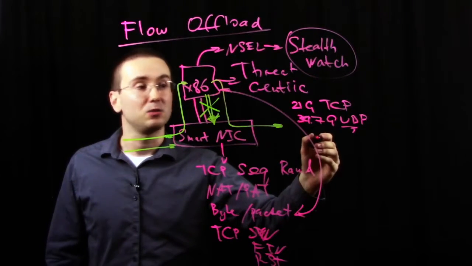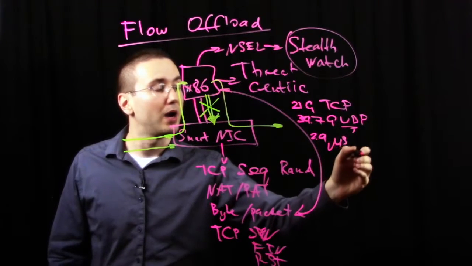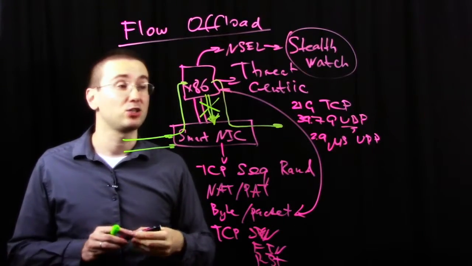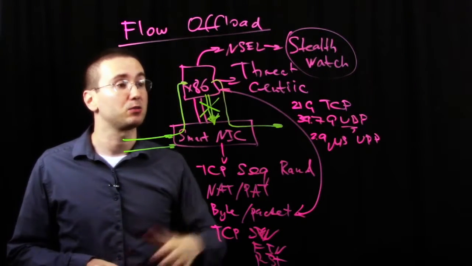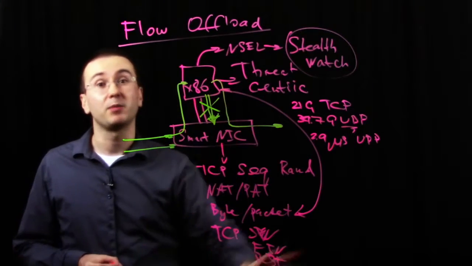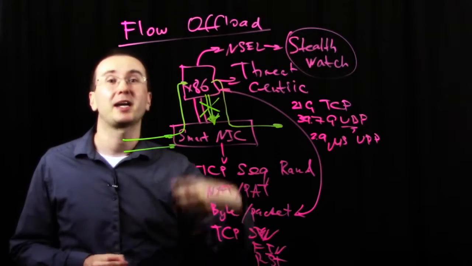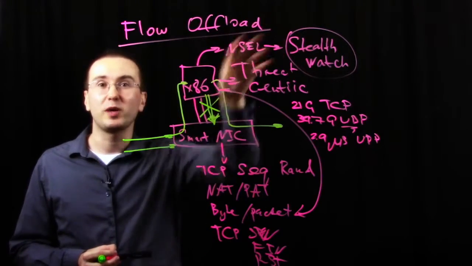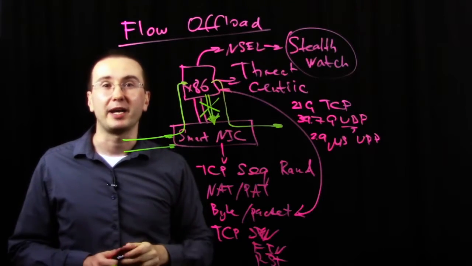As far as latency goes, with 64-byte UDP packets, we measured 2.9 microseconds of latency, which is great for your real-time trading applications, because now that's really an industry-leading figure as far as latency goes. So all those different things Flow Offload gives you in terms of performance. At the same time, you're not losing visibility. You still have your basic security functionality, basic state tracking, NAT and PAT, TCP sequence number randomization all happening, and then you get the visibility into the flow through NSEL on the main x86 firewall engine as we go along.